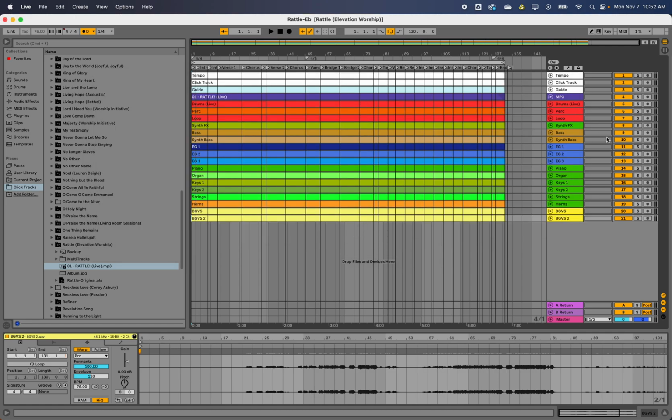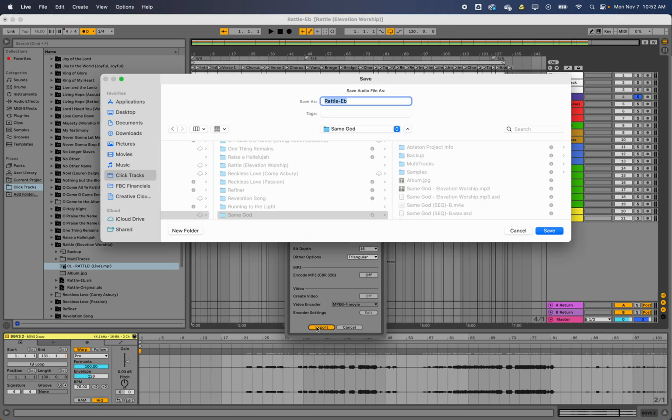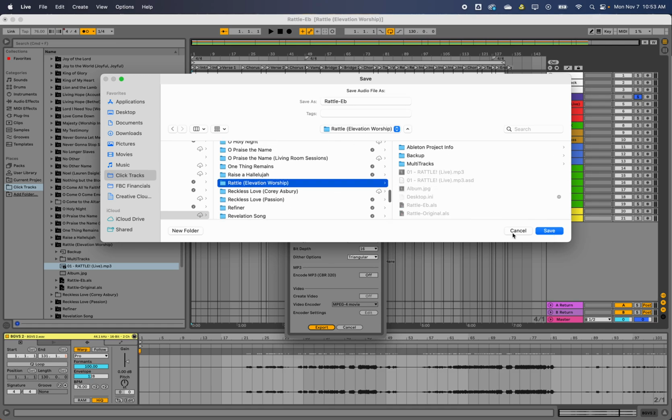And okay, good. And then we're going to, first thing, let's turn off the MP3 track so that way when we import it into our live sets, it's already muted. But then we can go ahead and solo it, and we're going to Command Shift R to export the audio. Rattle E flat, correct. Make sure we got the right folder selected.